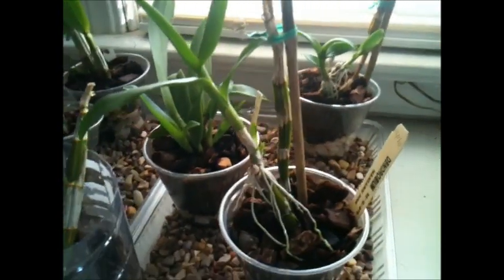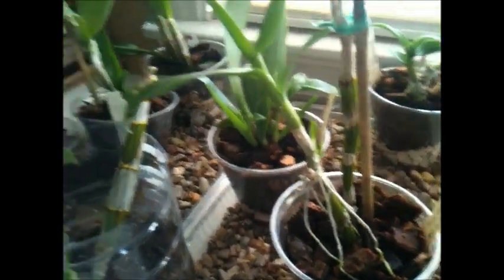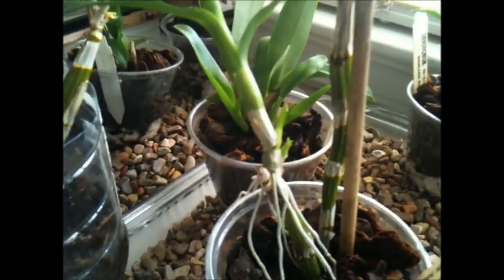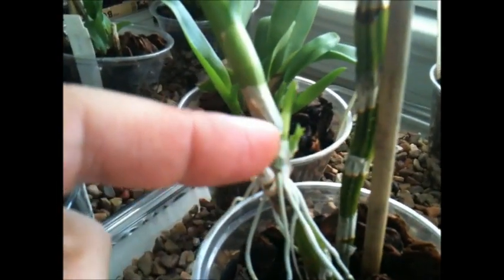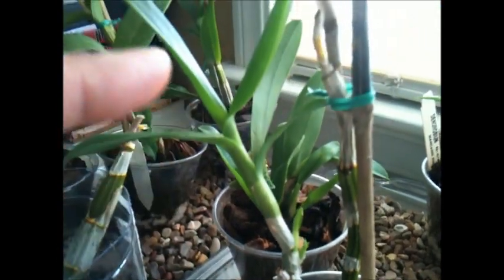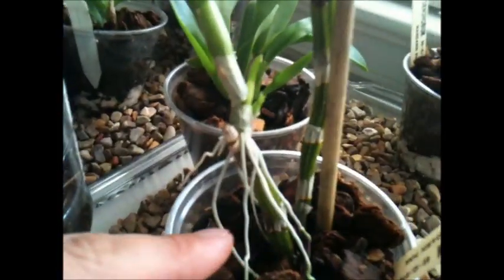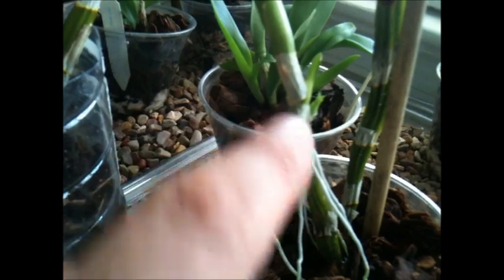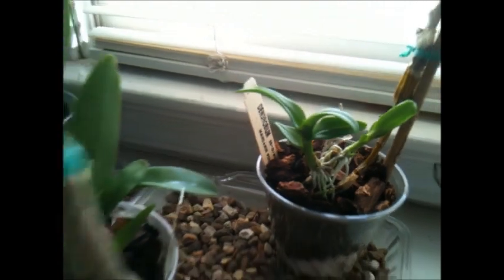So what I wanted to say is that you can have new plants from the old canes when it's from dendrobium plants. As you can see, let's see that little teeny tiny one, that's a new baby. On this one that is growing on top of this old cane, it's an old cane, and same with those other two. And what else? It's just growing season. It's not blooming, almost nothing.